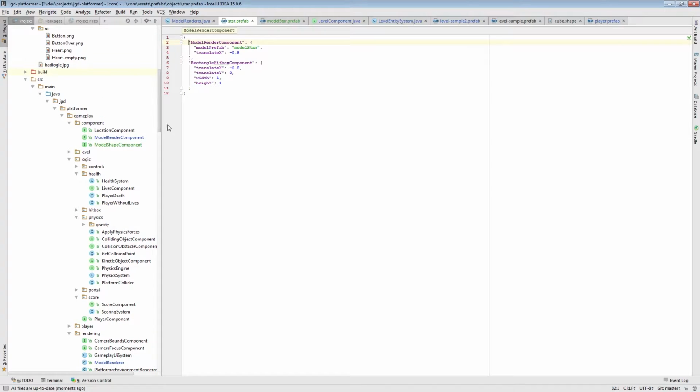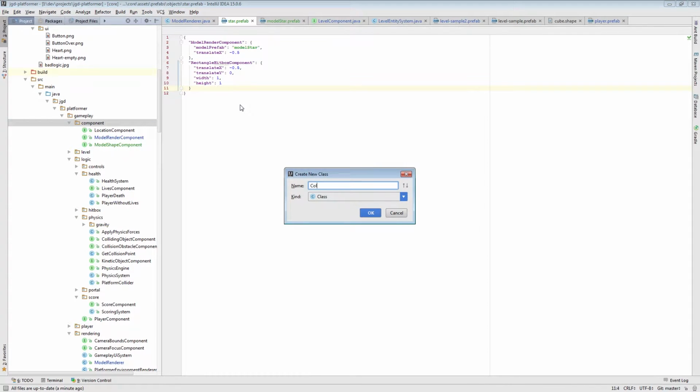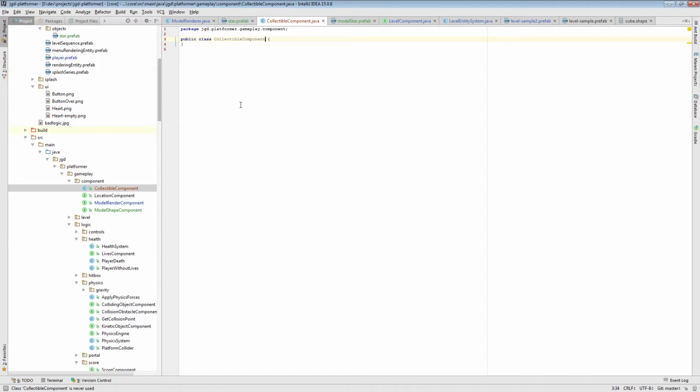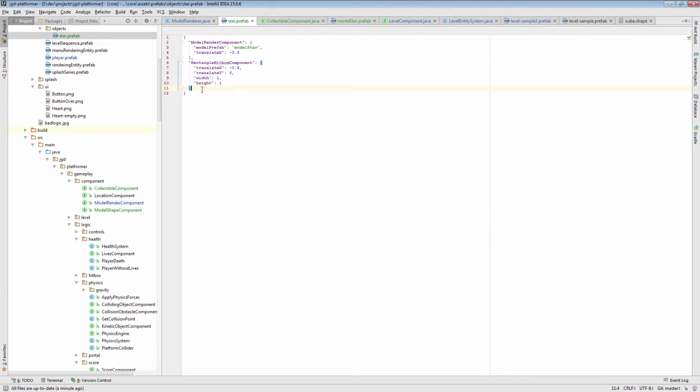Okay, now it would be nice to have the star actually disappear when the player overlaps with it. So let's do a new component, collectible component, for elements that can be collected by a player. Interface, extends component, and we'll add it to the star.